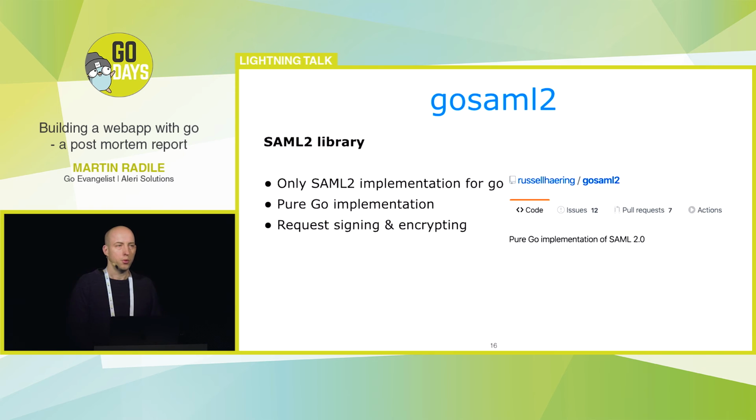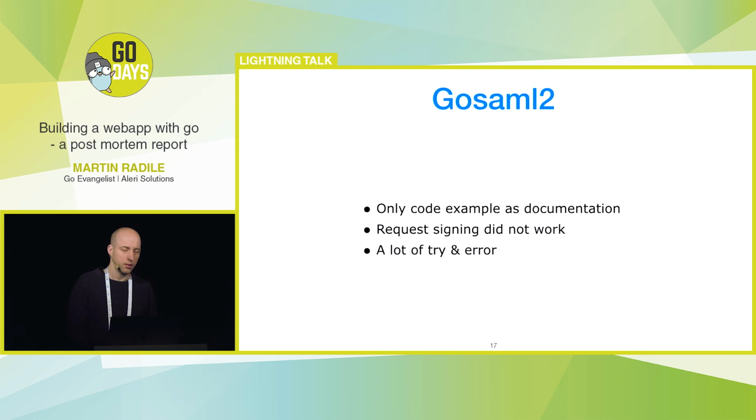There were problems with too big requests and base64 encoding, and we could not find out if it was the reverse proxy, the identity provider, or the SAML 2 library. So this is still a future task for me to find out what was going wrong. I'm not showing any code snippets because it would be mostly configuration here. In the end, Go SAML 2 does the job if you can live without request signing and encrypting in certain cases.